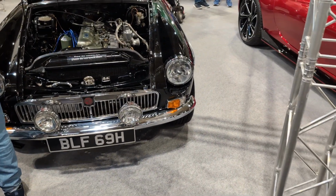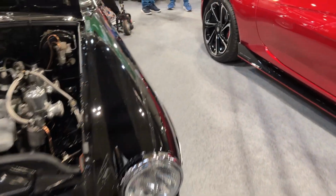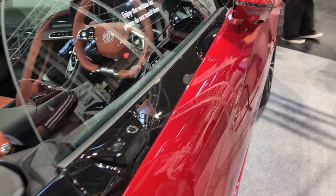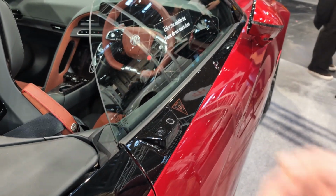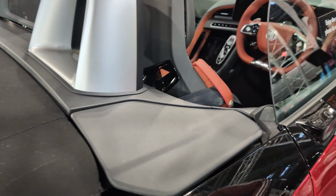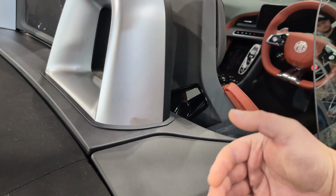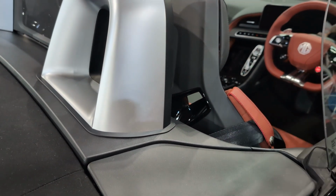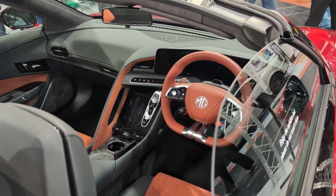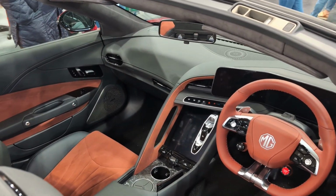And then you compare it to the little one next to it, the MGB, I think this is. Look, I feel like it's a mile away to get into the car with all the crash structure and stuff that's in here. Yeah, that's exactly it. Probably a foot across just before you get in the car. That's new cars, isn't it? I guess that's just a modern car thing.